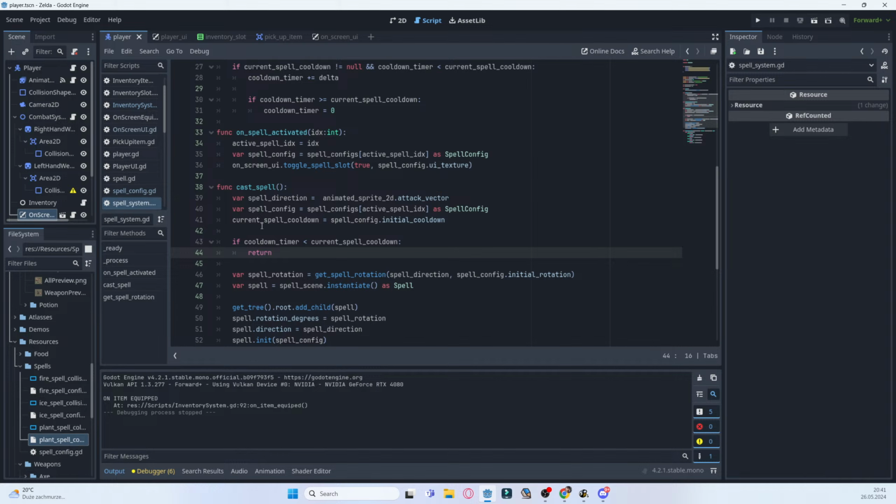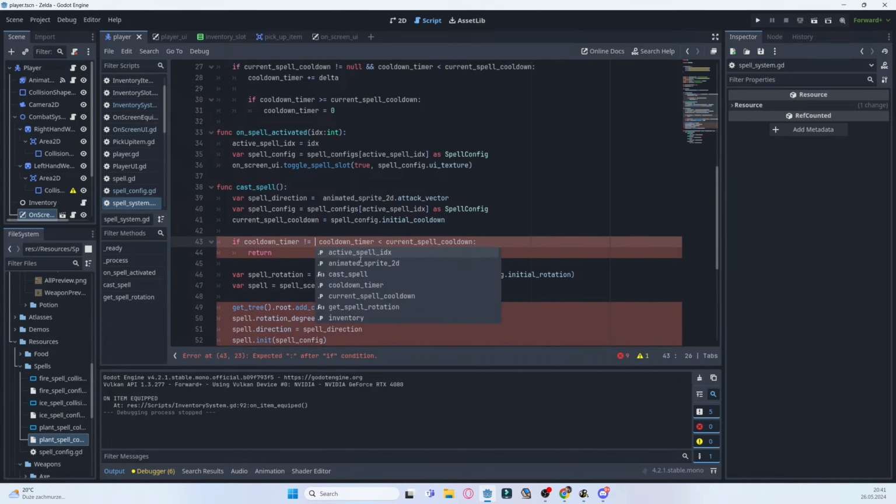So let's see. Current spell cooldown timer, if it's less, it is less. Initially it is less. But let's say we have to check for 0 because 0 is like reset, right?